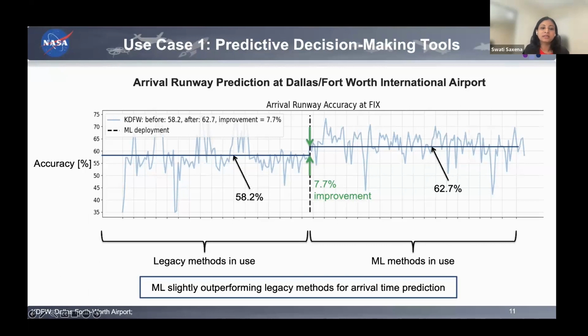We were actually targeting, even if it remains the same, that was kind of our target in the beginning, but we ended up showing a reasonable amount of improvement by using machine learning. So this is one of the tools currently being tested.